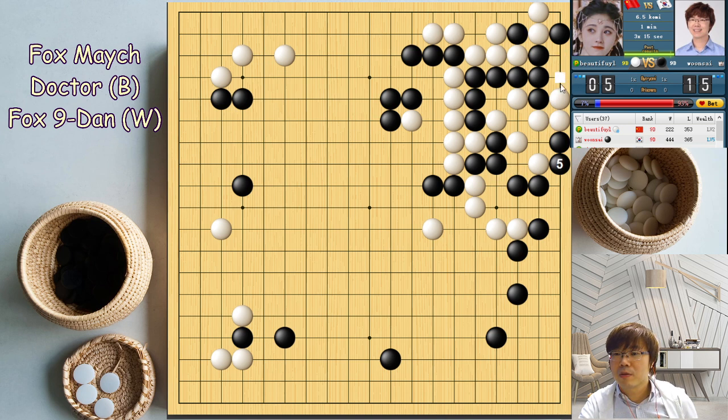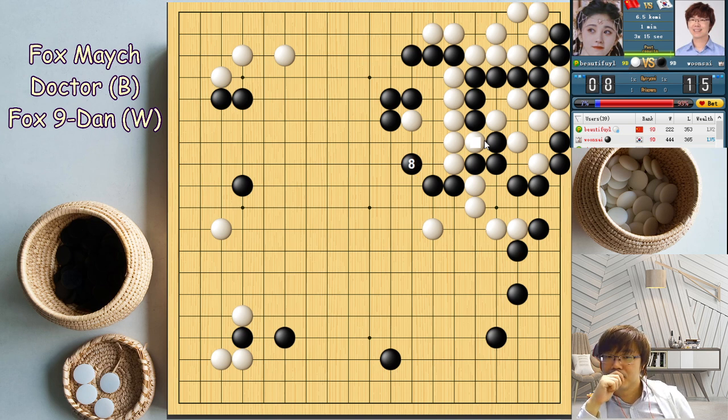Seven, six, five, four, three, two, one. Nine, eight, seven, six, five, four, three. Two. Nine, eight, seven, six, five, four, three, two, one.